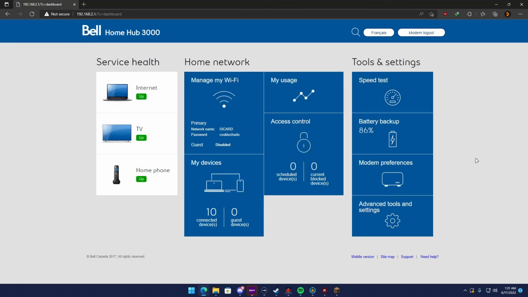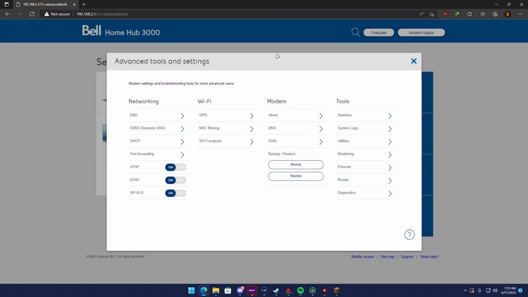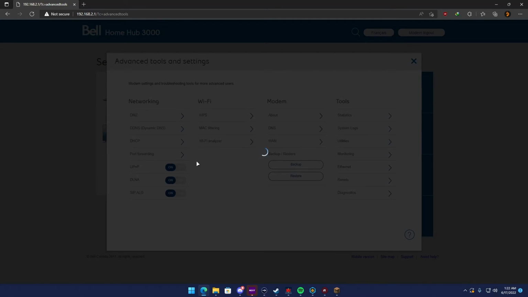It might ask you for a password or a username and password. It's usually like admin, or admin password, or admin with no password. It depends. You can literally just search up your company and sometimes it'll tell you. Anyway, once you're on your router page, go to advanced settings. If you don't have any of these categories, just look for port forwarding on your router. Go through every category. It's usually under networking or advanced. Just look for port forwarding right here, and I hope you guys will find that.